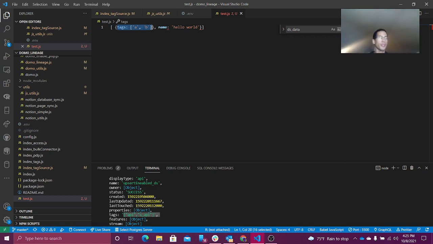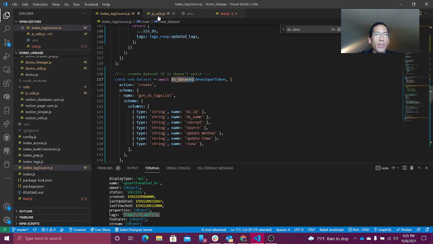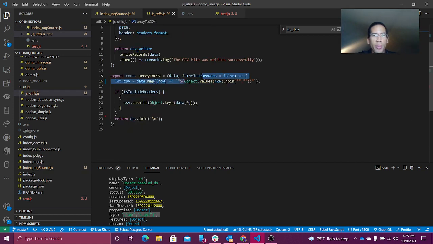In JavaScript, it's super easy to have multi-valued columns, but in Domo or in a database, we need to flatten it into a single value column. And again, that's what we're trying to accomplish here with this Object.values and wrapping everything in quotes using the delimiter of quote, comma, quote. Play with it.